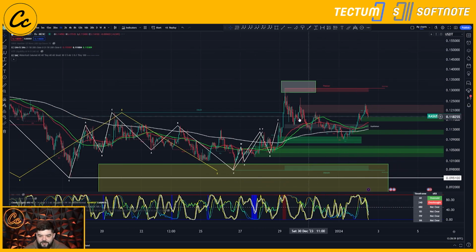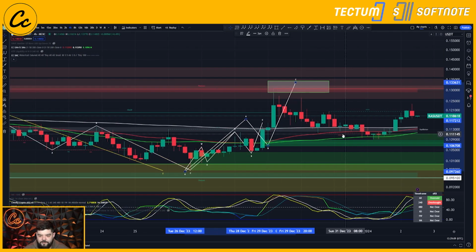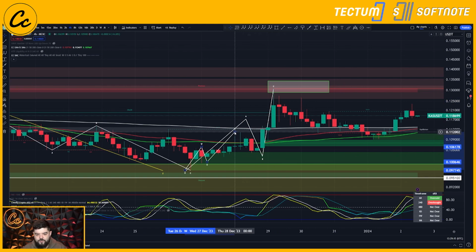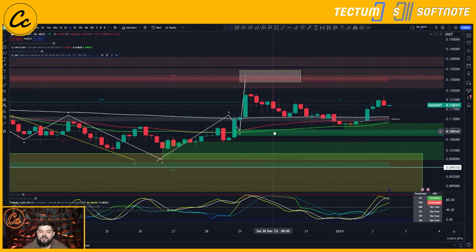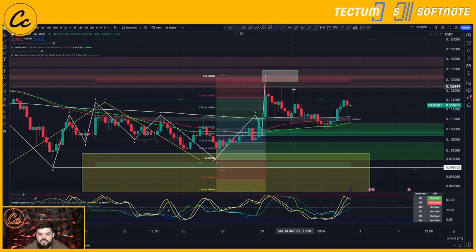Everything looks a little bit clearer, and it looks like we do start this one off nice and corrective. So when we come back up onto that 4-hour time frame, we can see the moves that have played out here overall. Let's just clear all the noise away here so we have a nice simple chart to look at. We know we have this move overall as a corrective move to start off with. From here we will look for its retracement, and it looks like that retracement has also completed here.